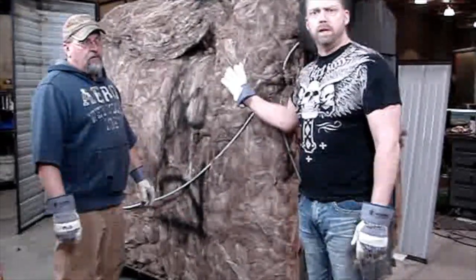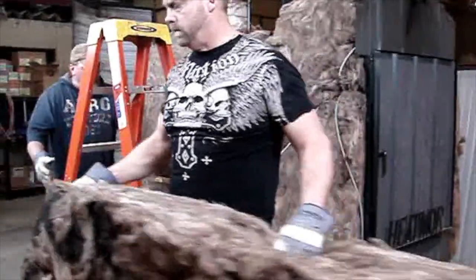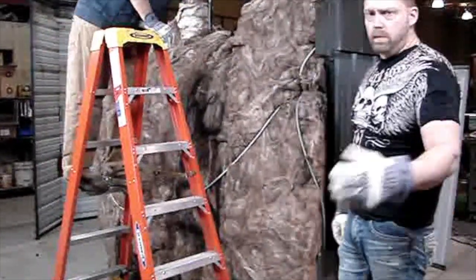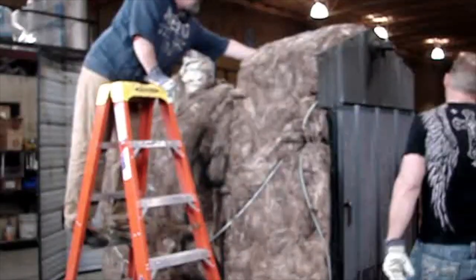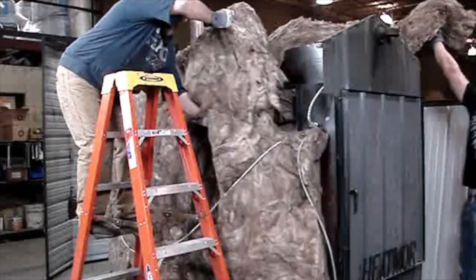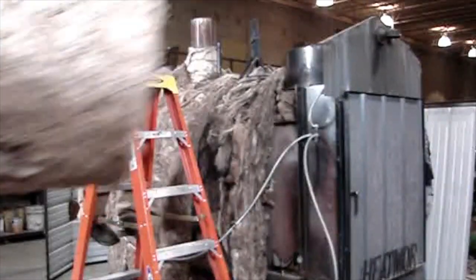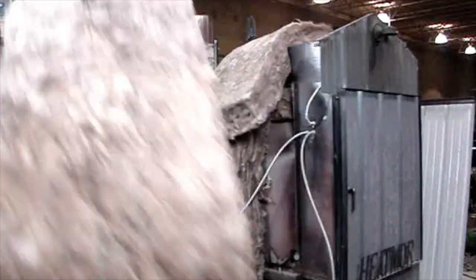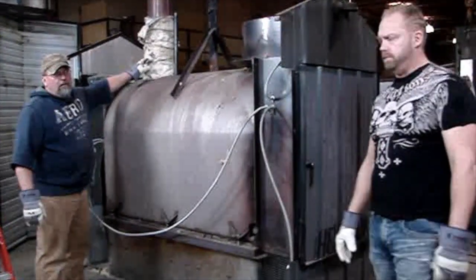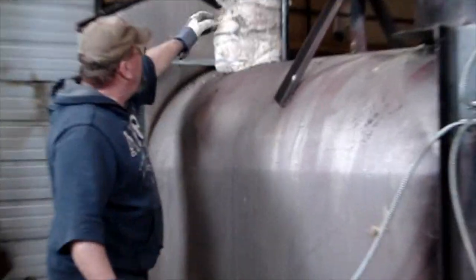Okay. Now we have to remove the insulation. What we should have is a mask, long sleeve shirt, goggles and so on. You know where these pieces of insulation go. When you're putting it back in, you might need to adapt it. You'll see when we put it back in. Give you a look at this. The stove is uninsulated in about 8 seconds, so that doesn't take very long. You'll want to salvage this chimney wrap as well.